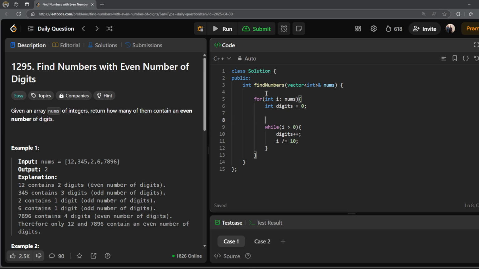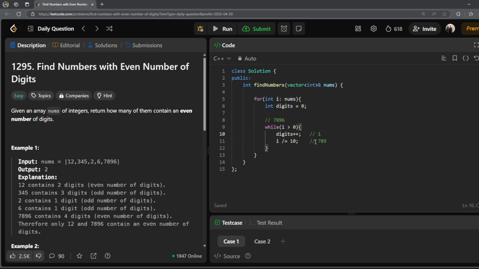Now how that works is something like this. Let me show you. For example, I have 7896. Let's say this is the number that I have. It's going to go inside this while loop. Digits is going to get incremented and become 1, and when I divide the number by 10, it's going to become 789.